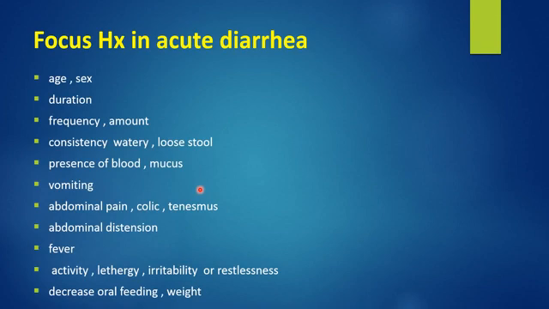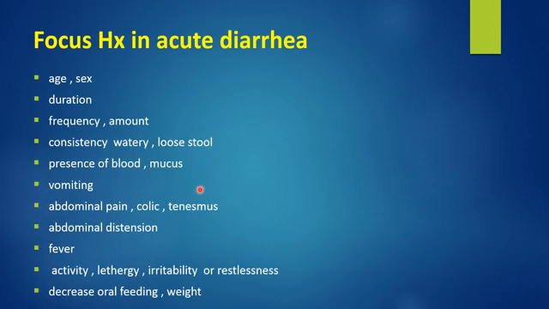Also, we have to ask about blood in the stool and mucus, and whether it is a streak of blood or mixed with the stool. The presence of diarrhea with blood and mucus in the stool usually indicates colonic invasion, and usually occurs in cases of colitis, like amoeba histolytica and shigellosis. This is an acute case, but in a chronic case we should think of inflammatory bowel disease. Is the case associated with vomiting or not?